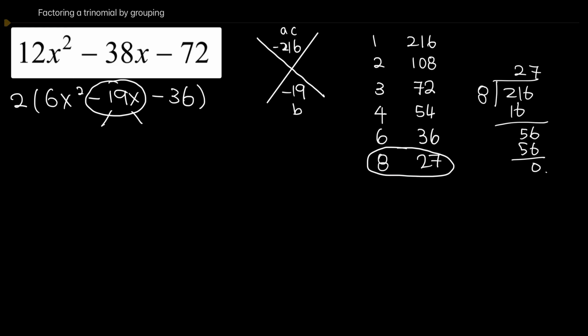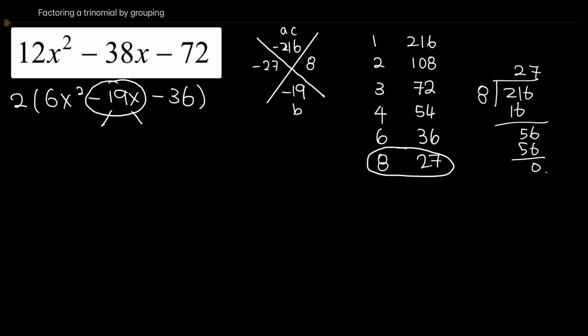One of them has to be a negative number. If I have the 8 as a negative number, then I'm going to have a positive 19. 27 has to be the negative number, negative 27, and then 8 here. Make sure you put the negative in the right place so that you have negative 19 instead of positive 19. If you have positive 27 and negative 8, you're going to have positive 19. So make sure 27 is a negative.